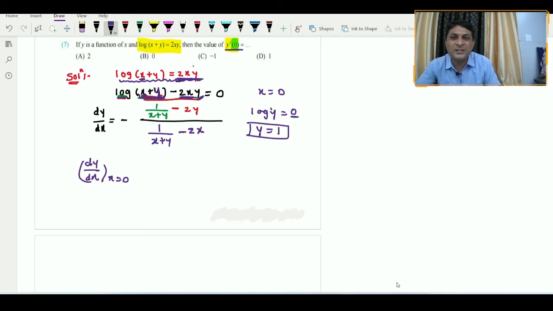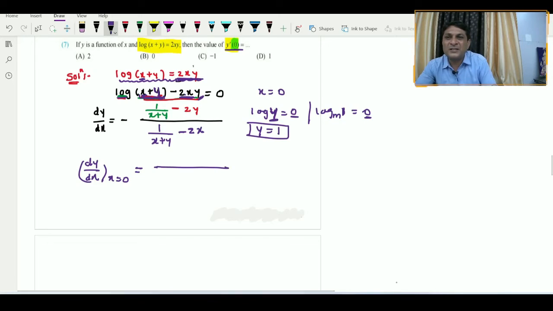So on this side it is 0, which means what should the value of y be? We know that log of 1 is always equal to 0 to any base. The base I am denoting by m here. Log of 1 to any base is always equal to 0. So here it is 0, which means the number here should be 1, so the value of y should be 1. So x is known and y is also known, because on this side x is there and y is also there, so that's why we require both the values.